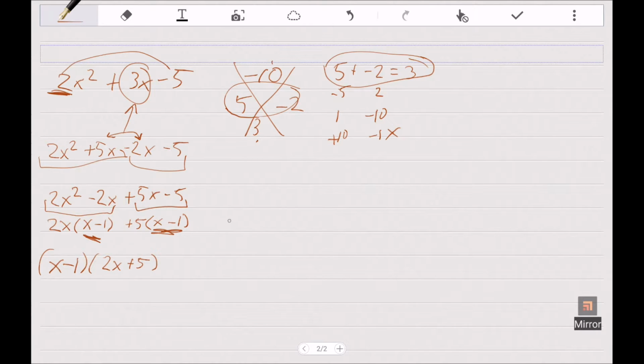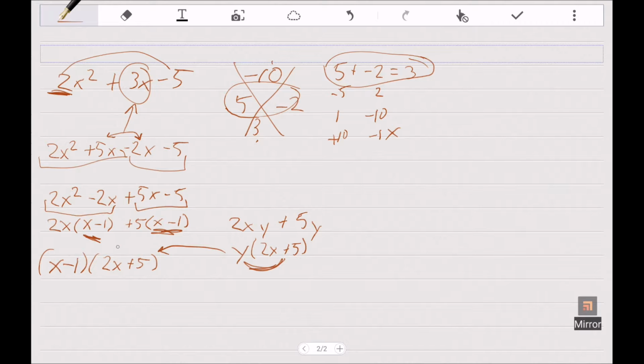Now, let's just pretend for a second we had 2xy plus 5y. What do I have in common? Just my y's. So I pull a y out. Then if I took my y away, I'm left with 2x. If I took my y away, I'm left with 5. So notice, this is the same thing as what happened here. It's just instead of y, I have x minus 1. This x minus 1 is a big thing. This big thing is in common. And it doesn't matter how many terms or how ugly your thing is, if it's in common, you can pull it out. So it's this same idea of factoring out that we should be getting used to. So that's why this is the factoring out lesson.